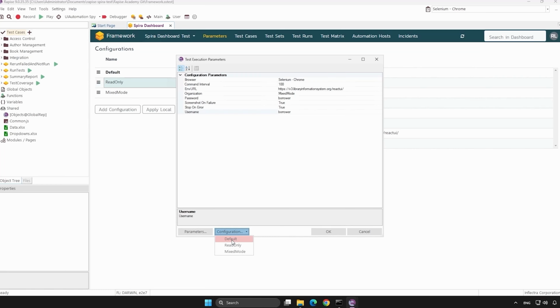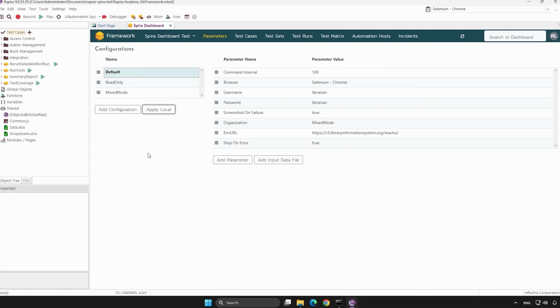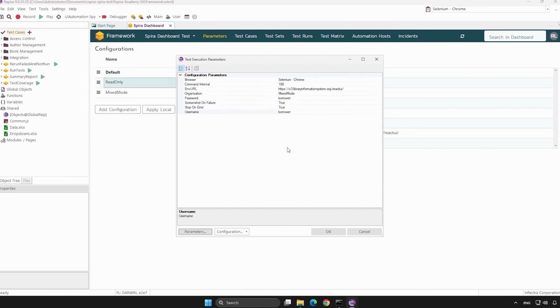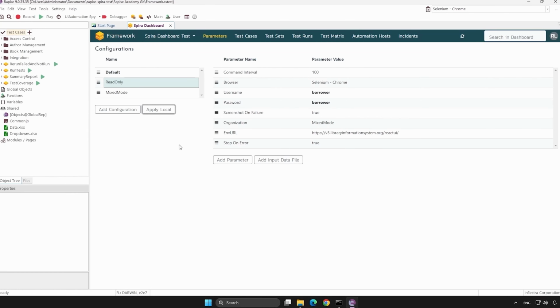So if I want to use default configuration, I change it here, and now my username is librarian. Clicking OK. If I want to change it, I go to read only, I click apply local, and again I have borrower as my username. So there are two ways, apply local button and this playback settings button, to quickly change configurations for local execution of test cases.